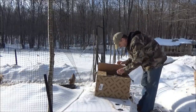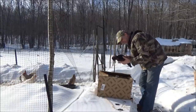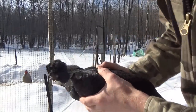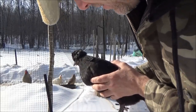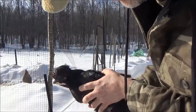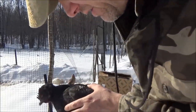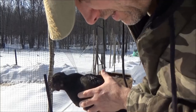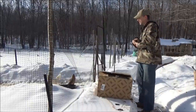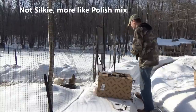All right, one left. This was a funny one - last in, last out. This was a gift as well. This was one of her favorites that she gave me. She was downsizing and wasn't sure in the end, and she said here, I'm going to give you this one as well. That's a silky, but I'm not quite sure if it's a pure because of the feathers. A lot of these are mixed breeds.